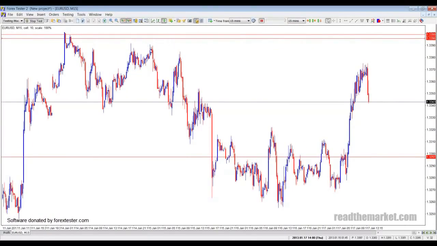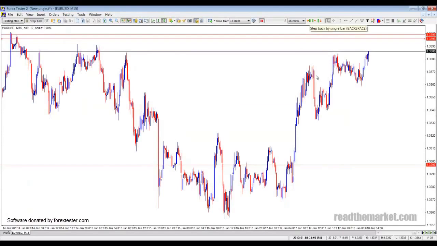Here, of course, you'll see another cap on price. See what happened when price got back to that cap on price? It rejected and came down. This, of course, down here will also be a cap on price. And what did it do? It rejected price. Here was another cap on price. Price tested it, came down for a resistance turning support and broke up through it. And now it's heading towards our cap over here.